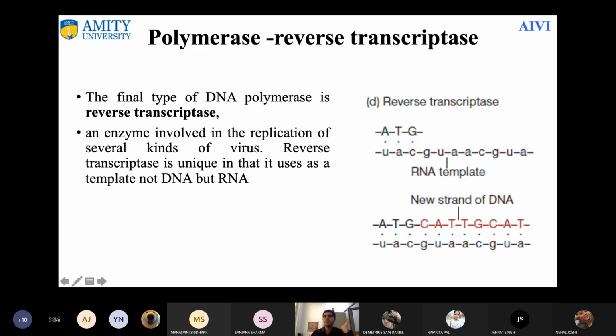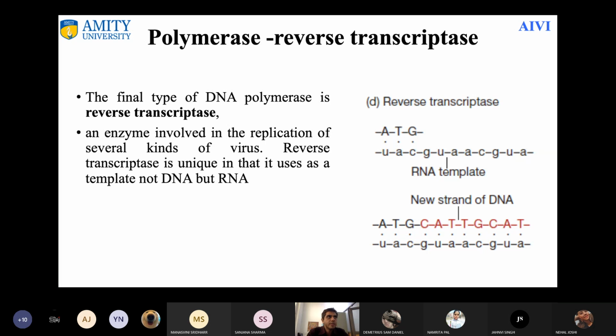Now coming to the source from where we are going to get it. You are not going to get these from bacteria. The source is viruses, because they are part of the viral replication system. We all are talking about COVID, and you might be aware that COVID is an RNA virus. When it enters inside you, this RNA is going to change itself into DNA. The job of converting RNA to DNA is done by the enzyme present inside the virus. The viruses have a gene required for their replication, and those are RNA viruses.